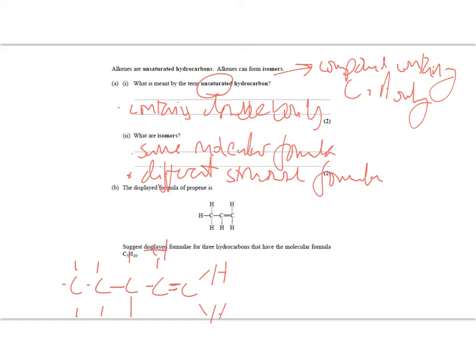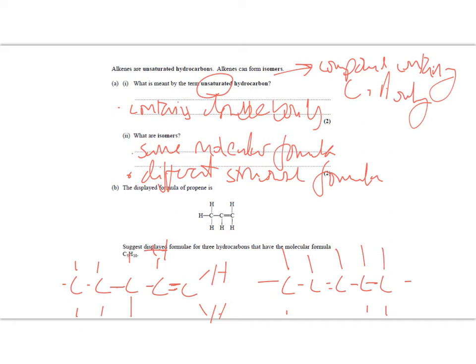Now, what we could also do is move the double bond. Rather than it being at the end, we could have it on the second carbon. So let's have it here. And again, let's put some bonds on. So this carbon needs 1, 2, 3. The carbon next to that has already got 3 bonds, so it only needs 1 hydrogen. The carbon here also needs 1 hydrogen. This carbon in the middle needs 2, and this carbon at the end needs 1, 2, 3.